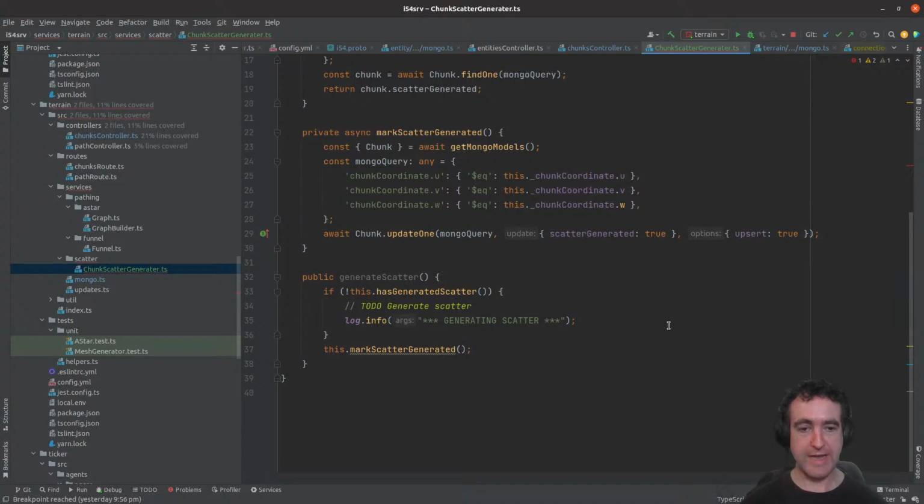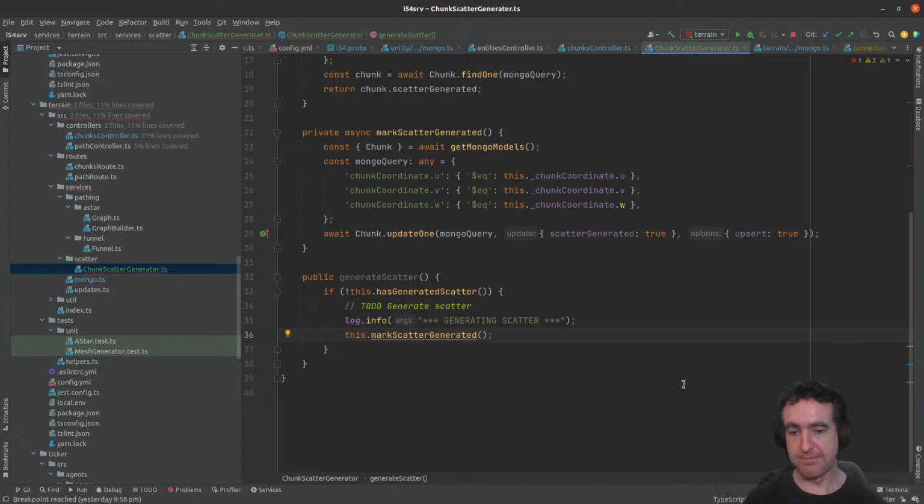Most of those went away. There we go. Okay. So what have we got from the logic point of view here? If the scatter hasn't been generated, log, regardless, mark the scatter as generated. Well, we only need to do that in here.